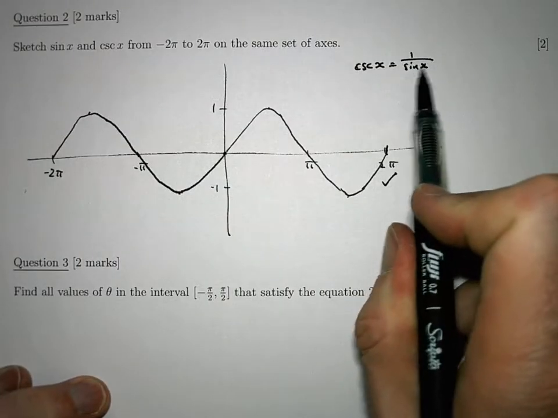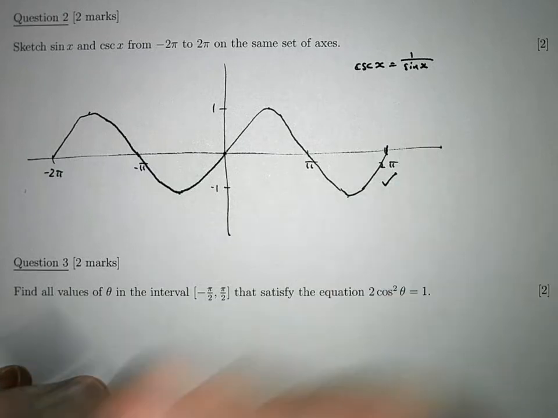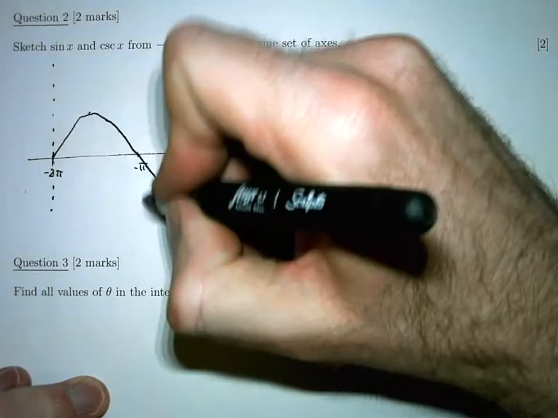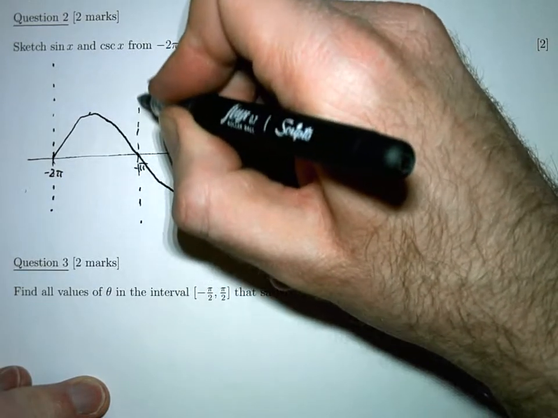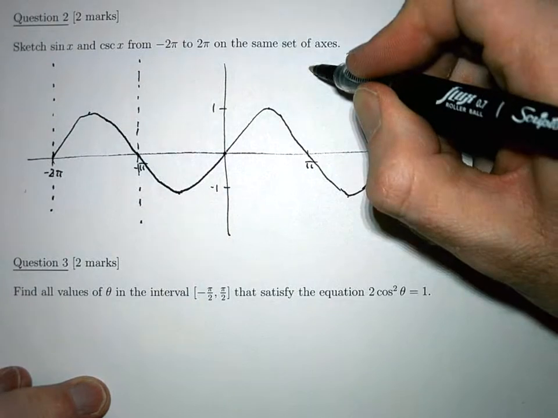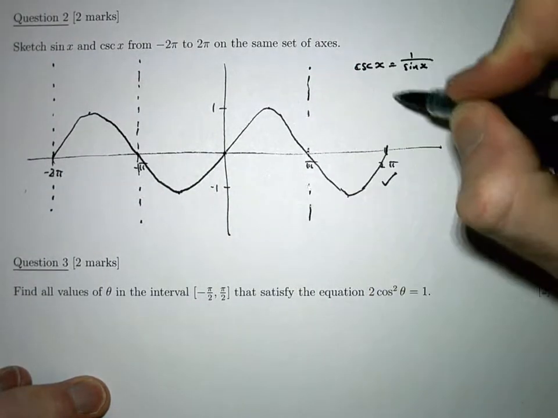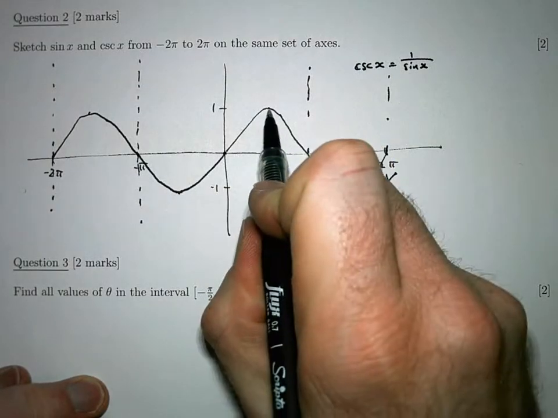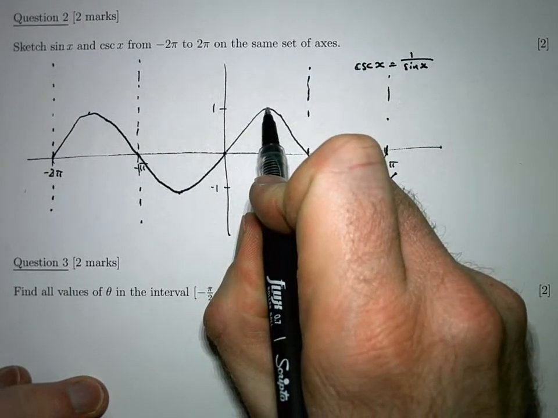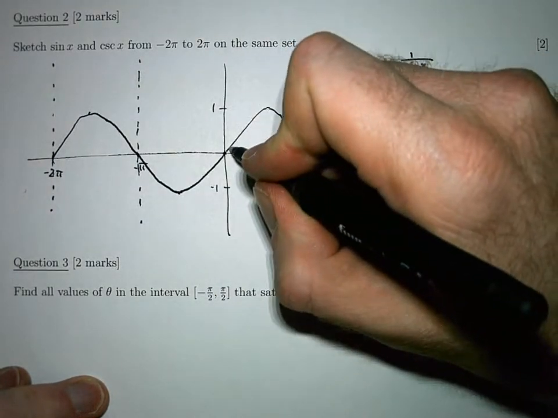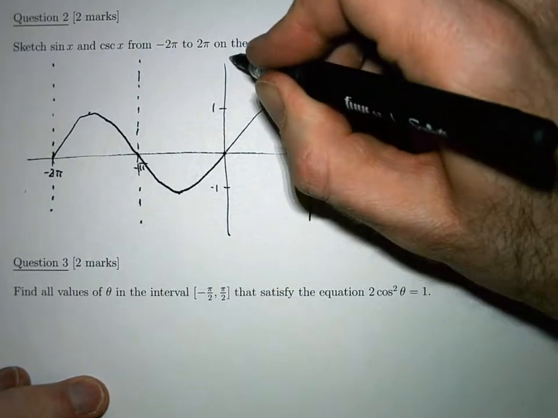Of course, when sine is equal to 0, the graph is not defined, and in fact we've got asymptotes, so at all the points when sine of x is equal to 0, there's an asymptote there on the y-axis as well, here at pi, and of course at 2 pi. When sine is equal to 1, 1 over 1 is 1, so they touch each other there, and of course as sine gets smaller and smaller, cosec gets bigger and bigger.